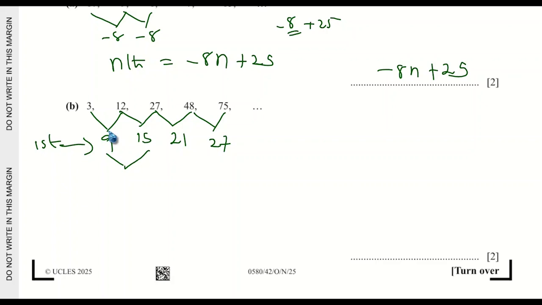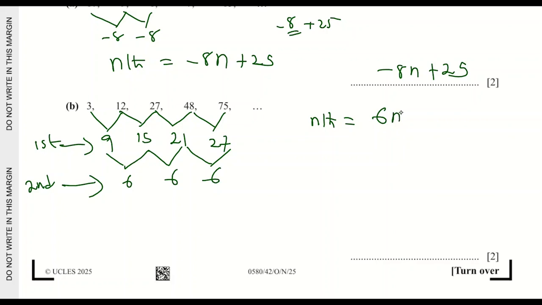A quadratic sequence gives us a constant term to term rule at the second difference. Okay, so 15 minus 9, that's going to be 6. 21 minus 15, 6. 27 minus 21, 6. So you can see that at the second difference we have a common difference. So that means this sequence is a quadratic sequence, and once you have a quadratic sequence, your nth term will be the common difference, which is 6, multiplied by n squared, divided by 2. So this is the first thing you should write, which is 3n squared.